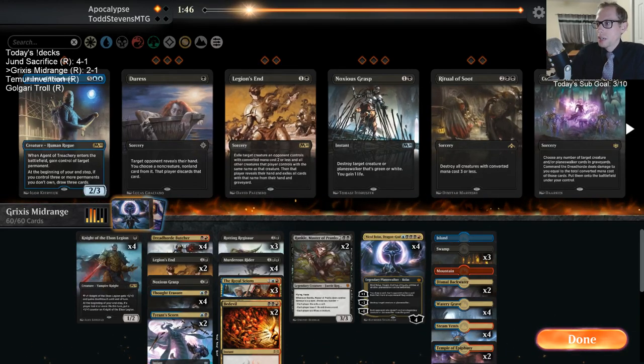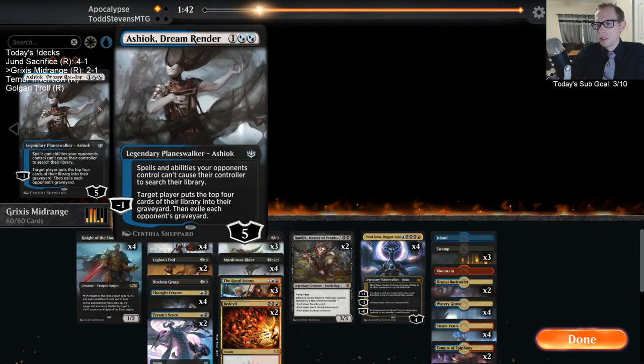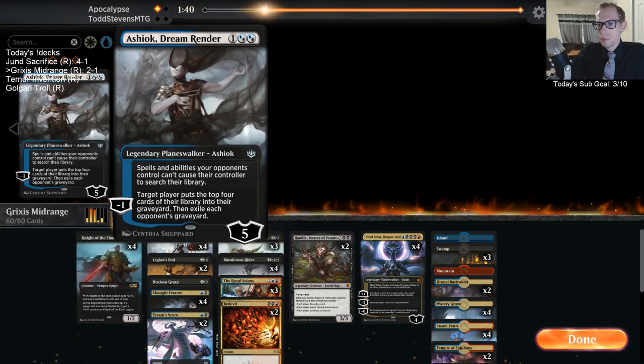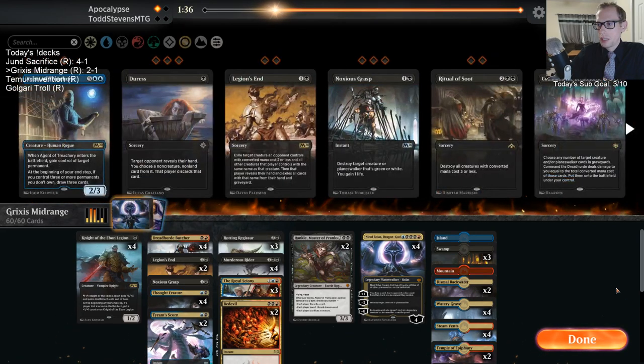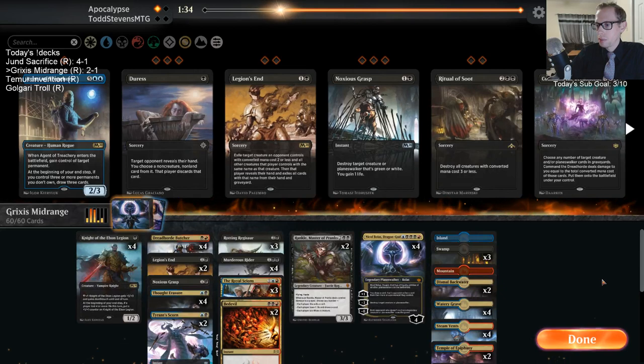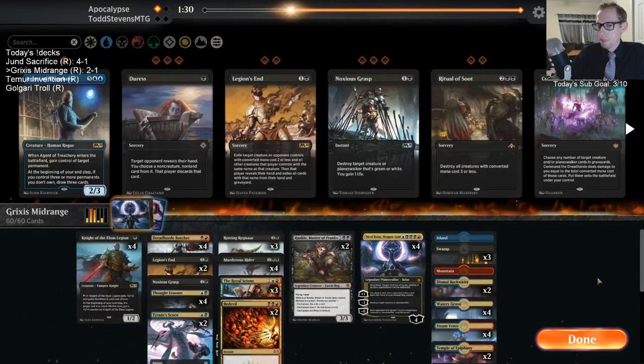Ashiok's honestly not too bad because of Neoform. Neoform is really strong. As we saw there, Neoform wrecked me pretty bad. But then also Thunderkin Awakener gets rid of their graveyard. So Ashiok could be a real card, besides that.